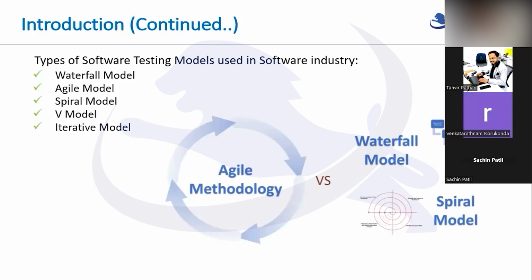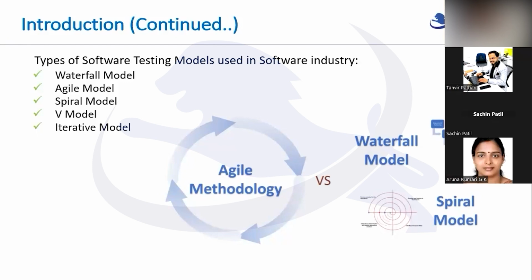In the agile environment, a 2 weeks sprint, that is 15 days of sprint, will be given. And in that, one feature or any number of features will be decided in the sprint planning first itself: how many features to take into this sprint, what is feasible, what can be completed in a span of 15 days. So first, all these people sit together, testers also involved from the start of the process. They analyze the requirement, they create the features, and only the features that could be completed in that period of time will be taken. And if it is a big one, it is again divided and passed on to the next sprint.